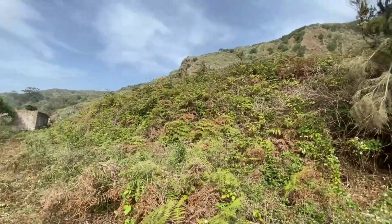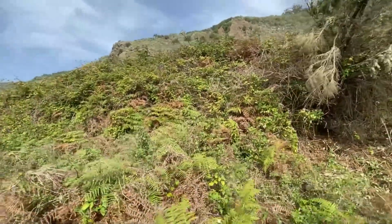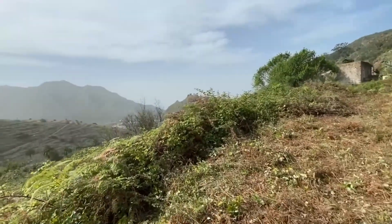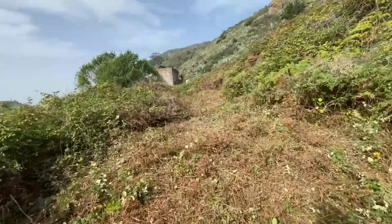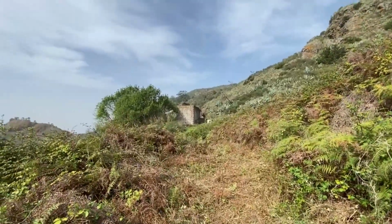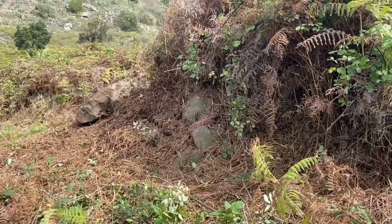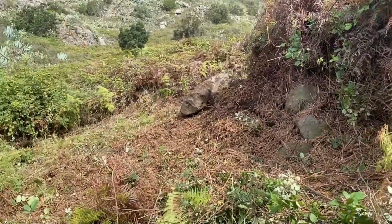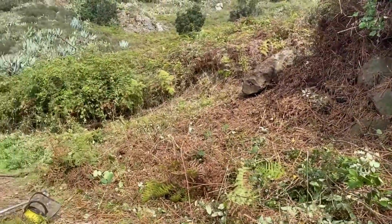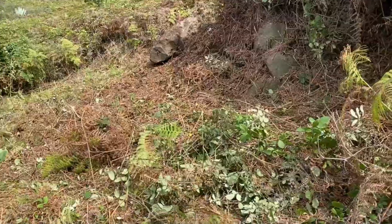So that very thick hedge here is what divides us from the road. And you can see some rocks there. That's going to be very interesting to clear that out. So some progress at last on the land. That's the entrance to one of the fields. This big rock marks the entrance, and there are rocks that mark all these entrances. And I'm cutting with the Stihl. And then I'll come along with the tractor and just mulch all this up.